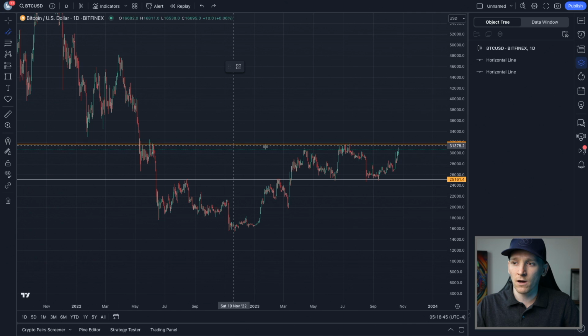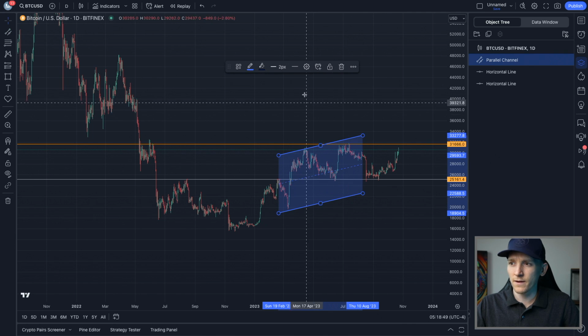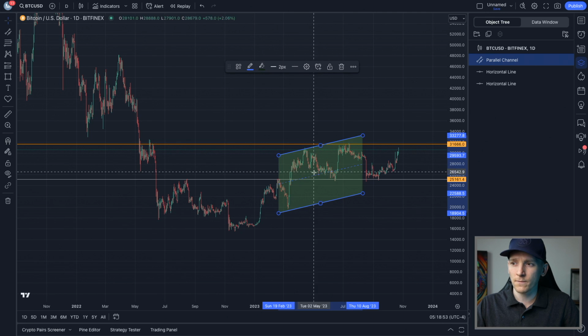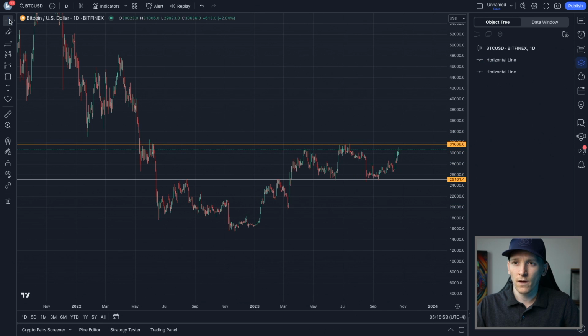Very easy to put on the chart. Now anything that you want to manipulate, you can do. So let's do this. We can go to the settings here, change the colors. You can change the fill as well. Again, alerts if it breaks the channel. So you can do that with all of the different drawings with these trend lines and channels.